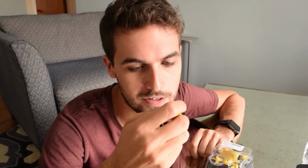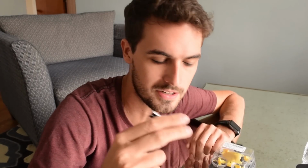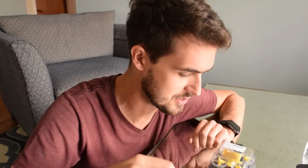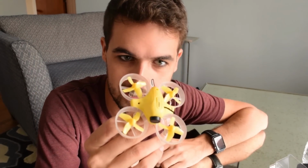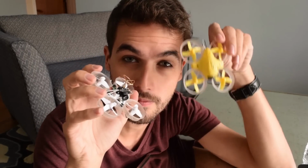And batteries are done. So you get this upgraded battery, 200 milliamp hours, rated for 45C. The ones I've been using claim 30 to 60C, I mean 210, whatever. You get a little charger, and you get the quad itself. So this is the Blade Inductrix FPV. That's a mouthful, so henceforth it will be referred to as the yellow whoop. You've got the tiny whoop and the yellow whoop.